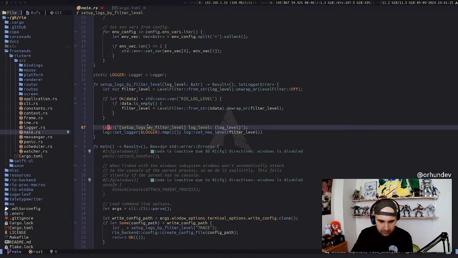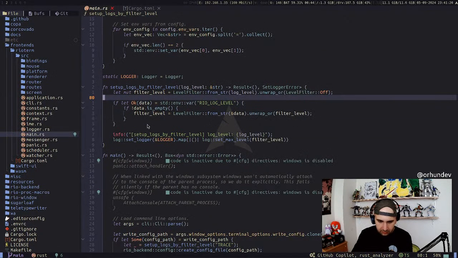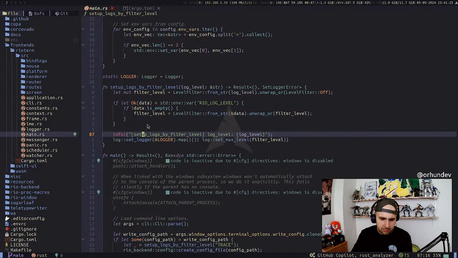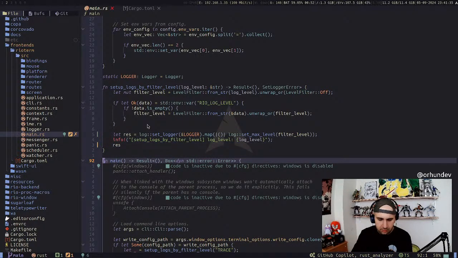Okay, so you set up the logs like this. Wait a minute, what? So you log something before setting up the logger? Bruh. Okay, this should be correct now.